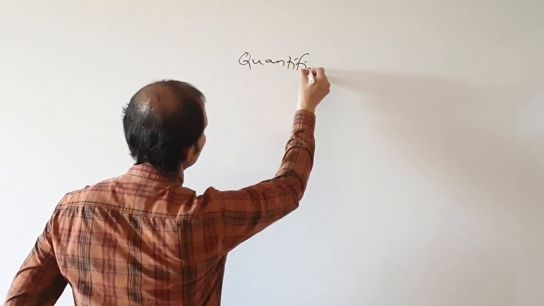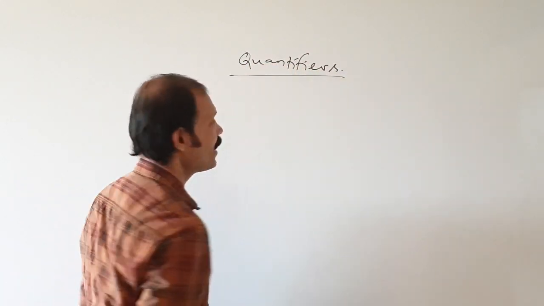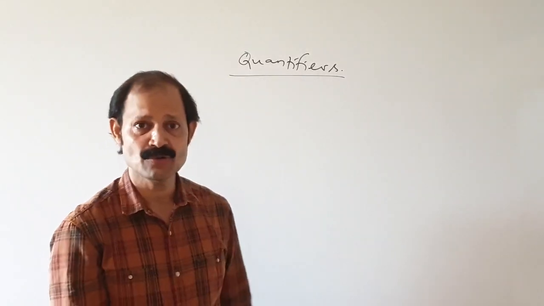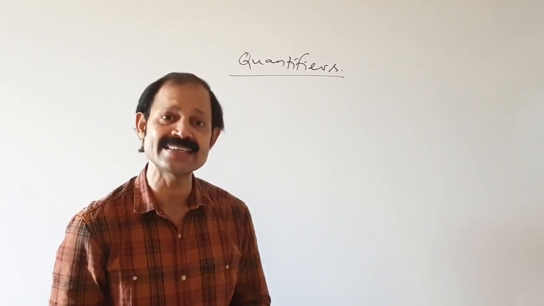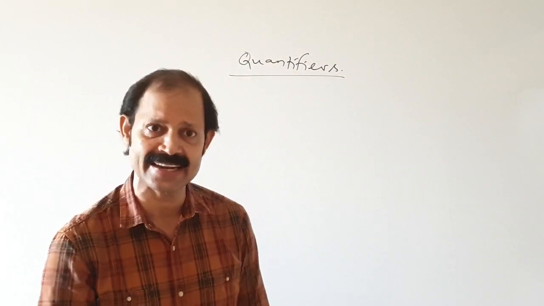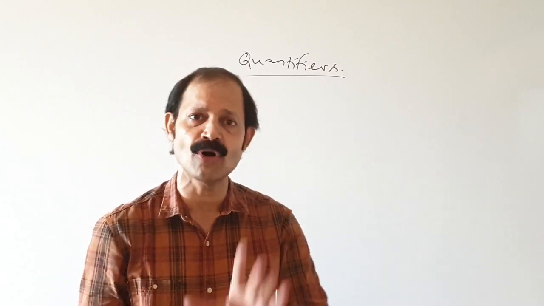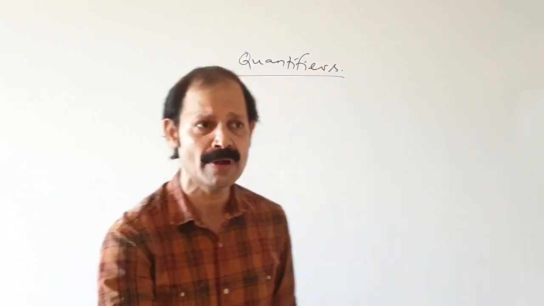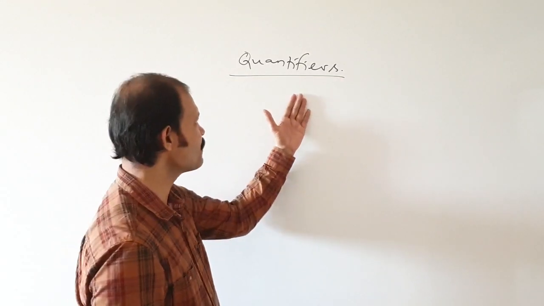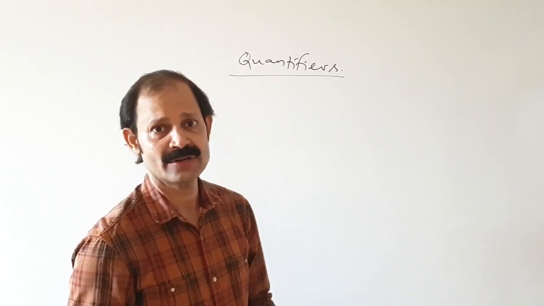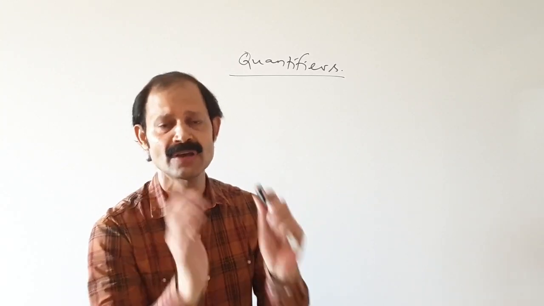We have to discuss quantifiers. Quantifiers are nothing but adjectives. What is an adjective? After discussing noun and pronoun, I will discuss adjective definitely, and I will quite vividly describe the definition of adjective and the types of adjectives also. But now let me discuss only the quantifiers that are used before the noun to describe the quantity, to describe the number of the noun.